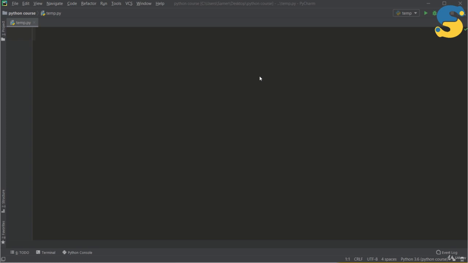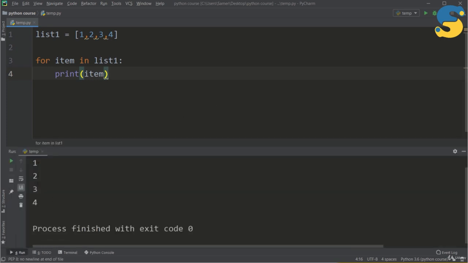Before I start talking about iterator and iterable, first of all, let me show you this simple example. Assume I have the following list1, which is equal to 1, 2, 3, 4. And if I want to print each item, I will say for item in list1, print item. If I run, I will get these items printed as here. If you remember when we defined the for loop, we said that the syntax for this loop is for variable in iterable. So we can understand from this simple example that list1 is an iterable object.